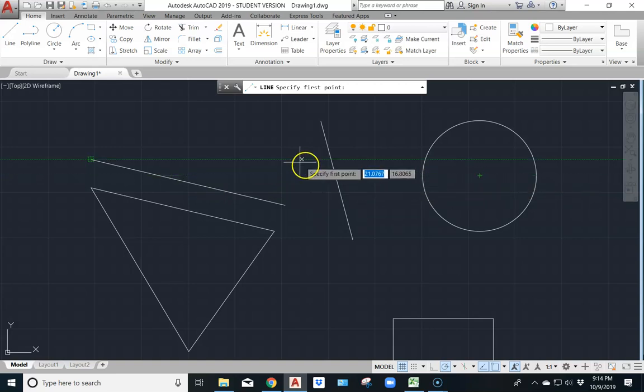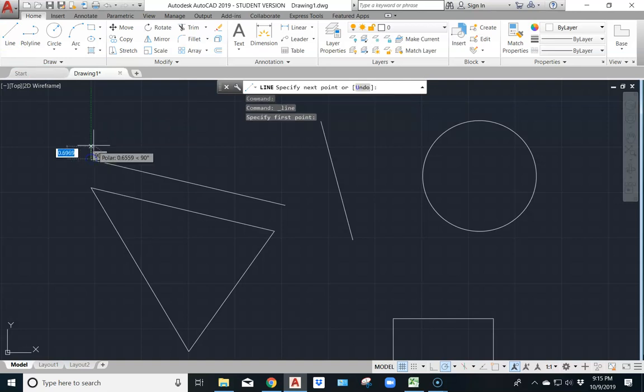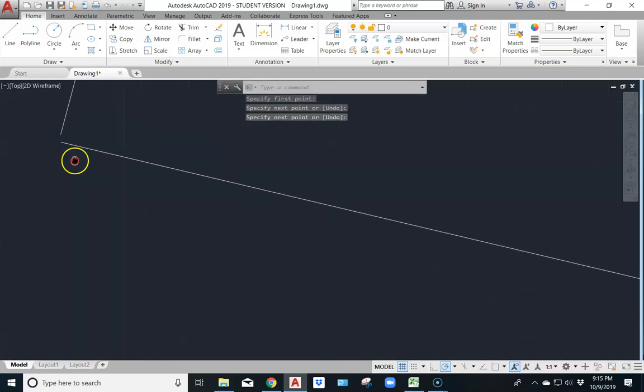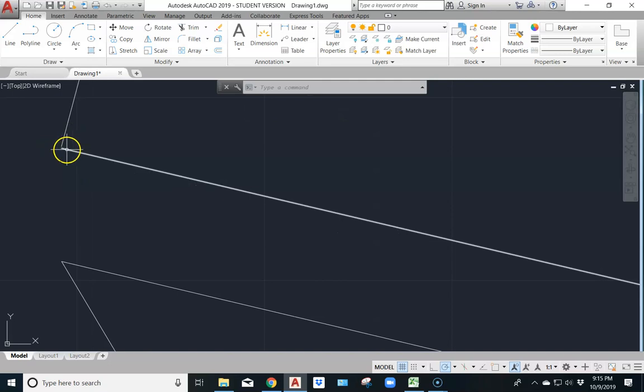Now, the reason that object snaps are important is because if you don't have them turned on, so for example, I turn them all off, and I don't have object snap tracking on either, when I want to attach a line to this line, I can get to what I think is the exact end there and draw off, and from being this zoomed out it looks like it is, but if I zoom in you see that there's almost always a gap depending on how far in you zoom. And so with the snap it guarantees that you are actually attached to that point.